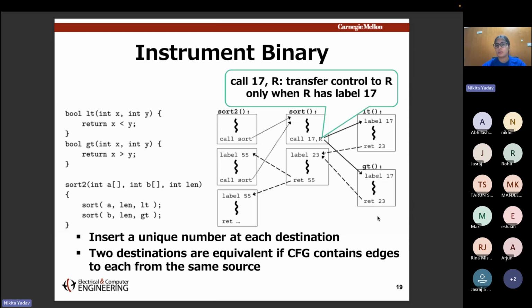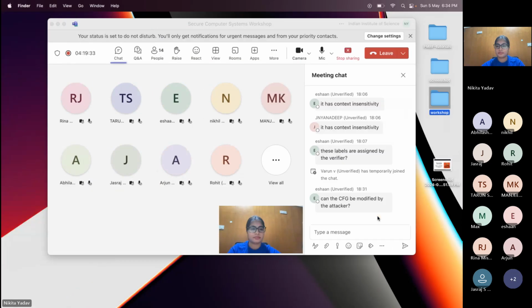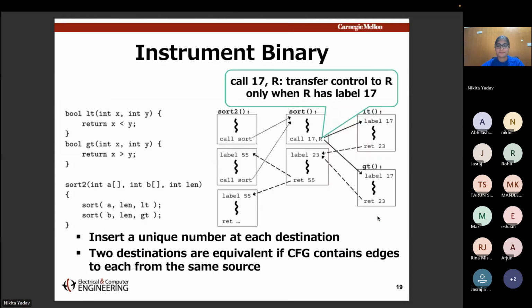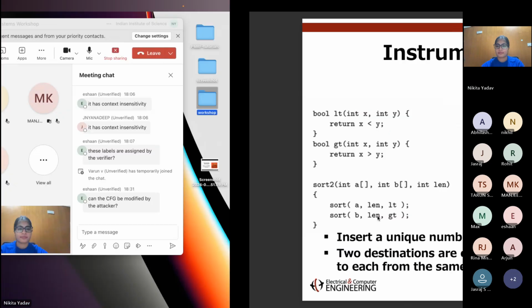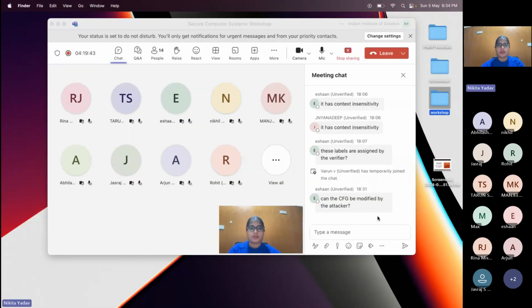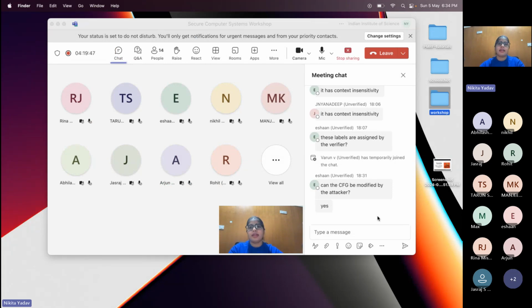If the assumptions do not hold, then the mechanism is no longer actually secure. I hope that answered the question. If anybody has any other question, okay, thanks.